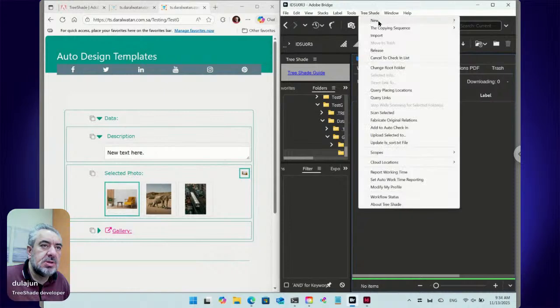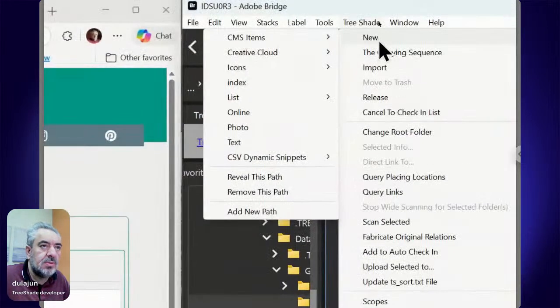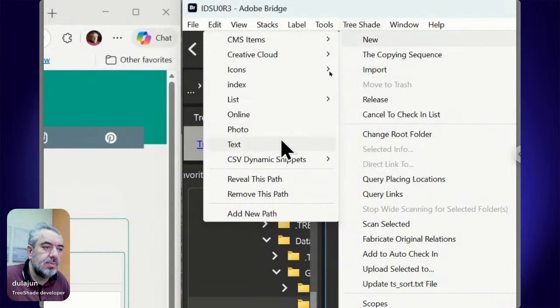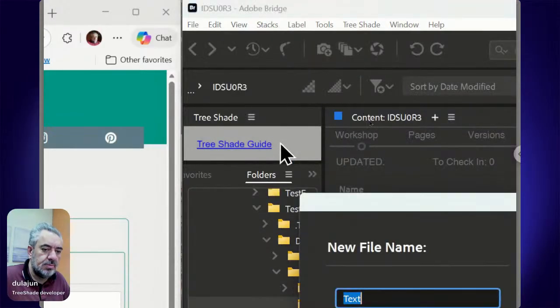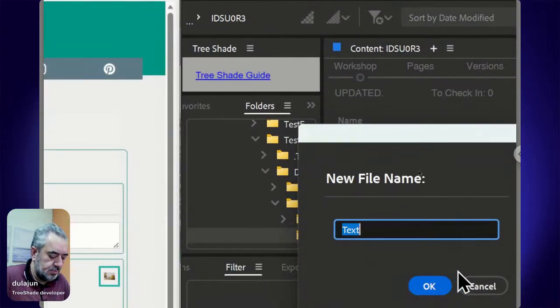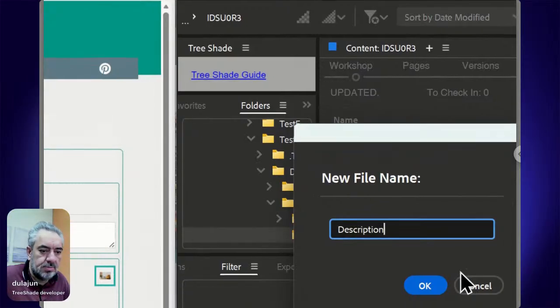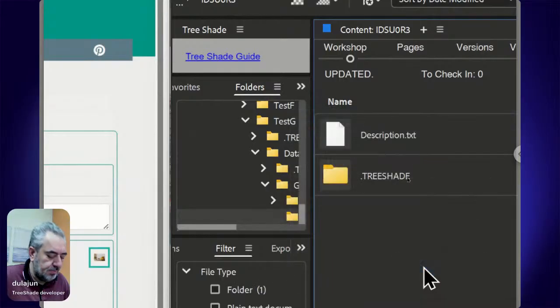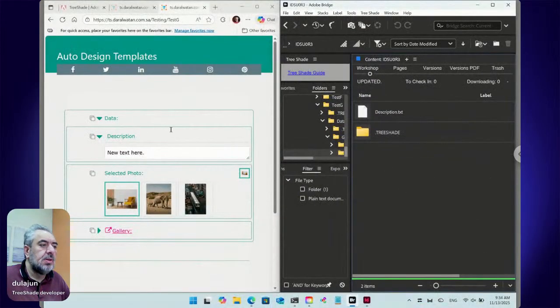Let's say description for the photo. Now see what will happen.